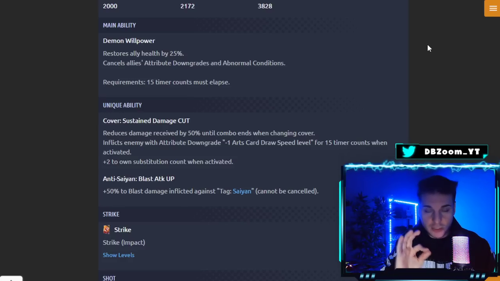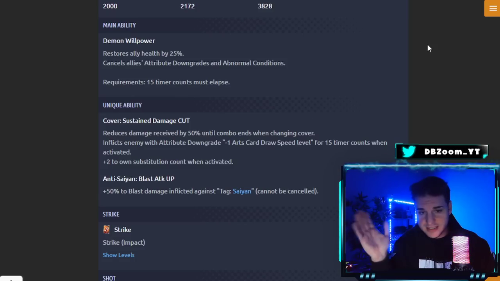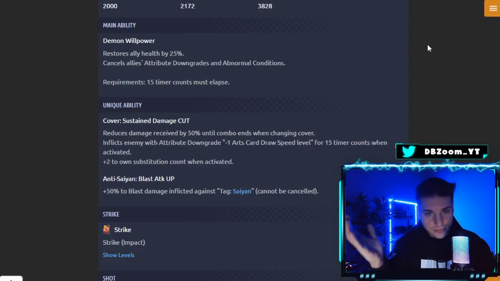Restores allies' health by 25%. Now, this is actually pretty good, but that's all there is. Also cancels allies' attribute downgrades in abnormal conditions. Takes 15 timer counts to have passed. Like I said, they're going to have to do a lot.